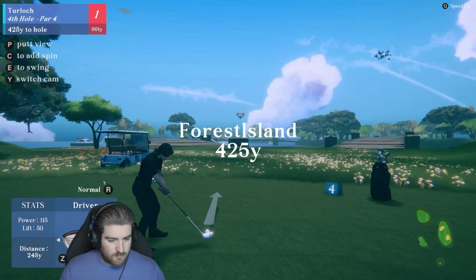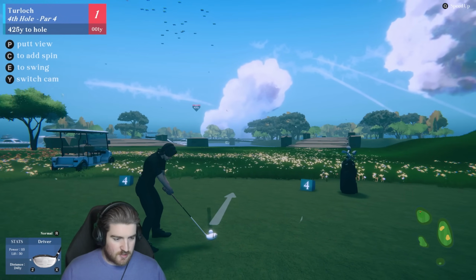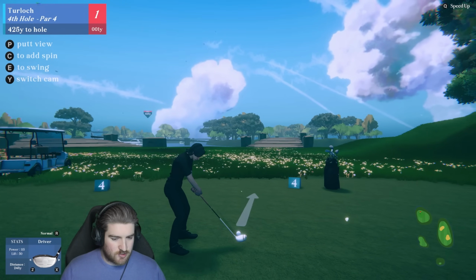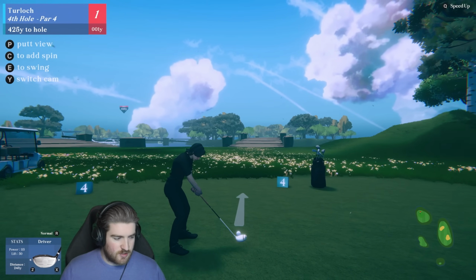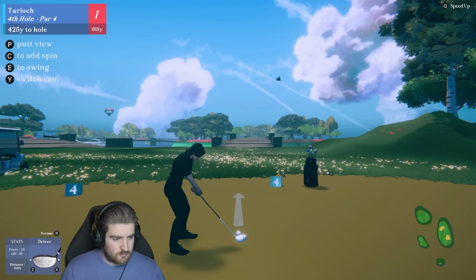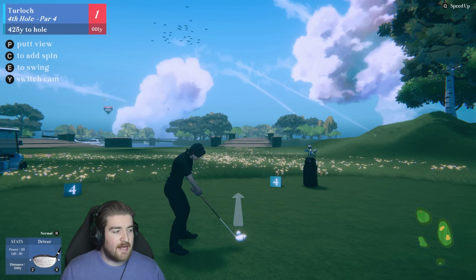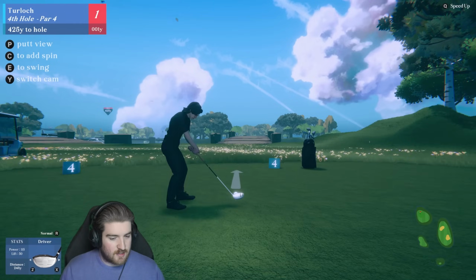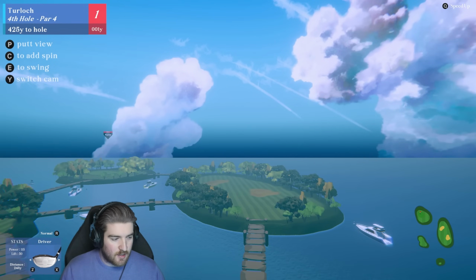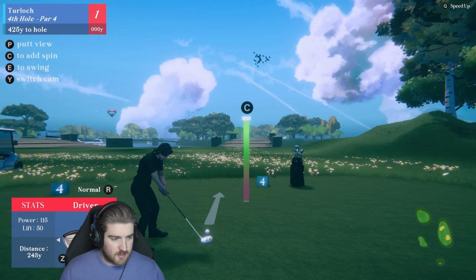Par 4, 425 yards to that pin. So I want to be aiming down this right side, I would have to assume. Like, straight over here. I'm sure there's a way I could zoom in, is there? Putt view? Oh, that's putt view. That's got to be something that it shows you. Oh, here we go. Okay, yeah. We can get a better view of it. There you go. Absolutely splendid, sir.